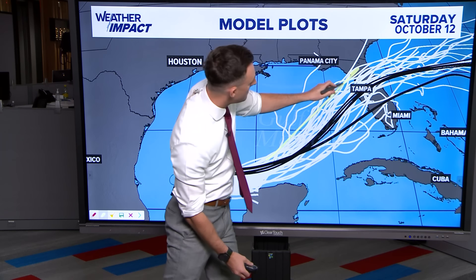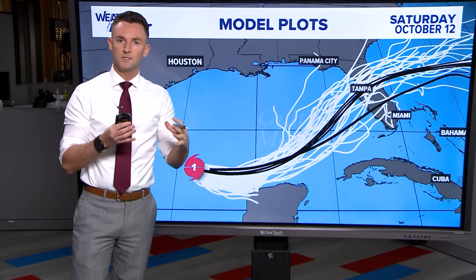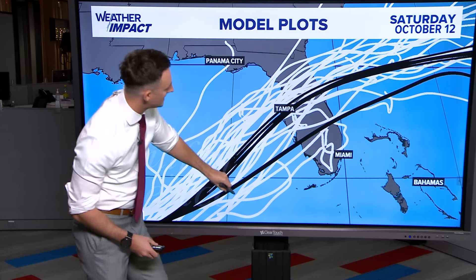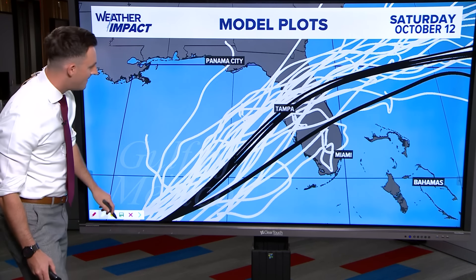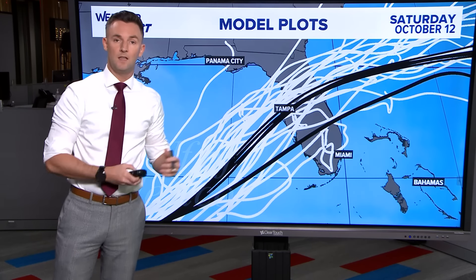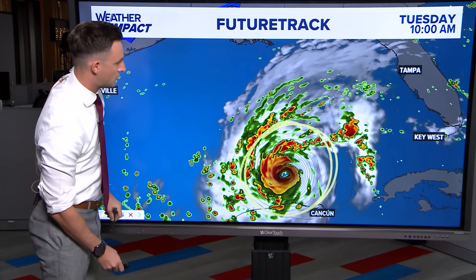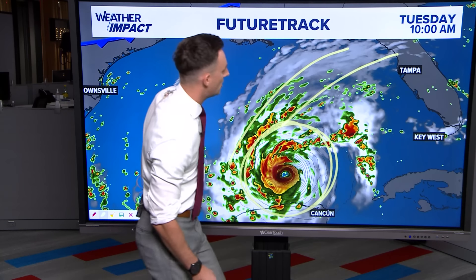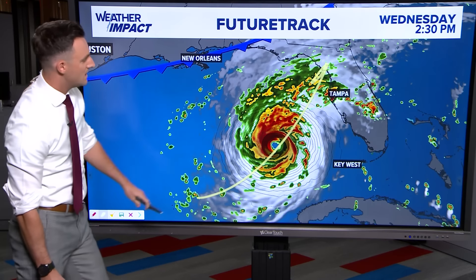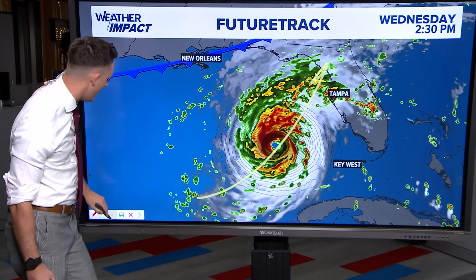The models are in pretty good agreement, taking the storm somewhere from the Big Bend Nature Coast down towards southwest Florida. We average them to get a consensus — those are the black lines on the map. There are two schools of thought: one is a southern track, which would equal a weaker storm, and the other is a northern track. There are more white and black lines going north, indicating that stronger storm track, which is in line with what the National Hurricane Center is showing. On future track, Tuesday morning shows a well-consolidated symmetrical storm making a close pass to the northern Yucatan Peninsula, then taking a hard turn north and east somewhere towards the west coast of Florida — whether it's Tampa Bay, the Nature Coast, or points south remains to be seen, but everyone in those areas is in the cone right now.